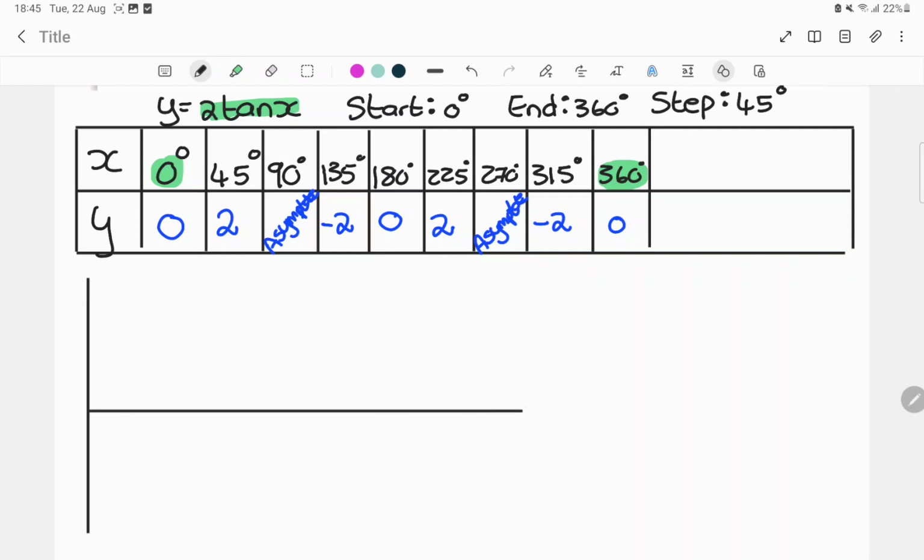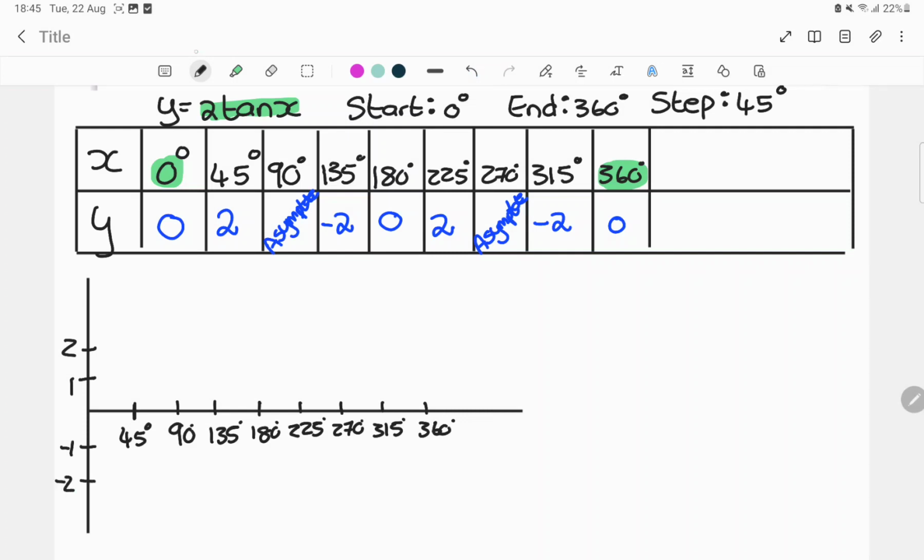So obviously on your x-axis is where your degrees will lie. So there's 0 degrees, here we'll have 45 degrees, 90, 135, 180, 225 degrees, 270 degrees, 315, and then lastly 360. And then your y-axis is where your y values will be. So I have 1, I have 2, and then I go back, I have -1, and I have -2.